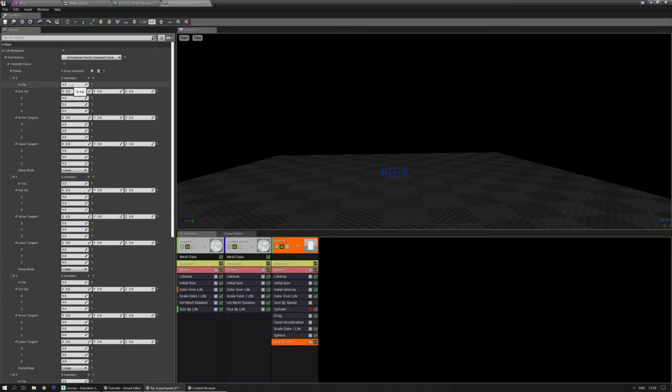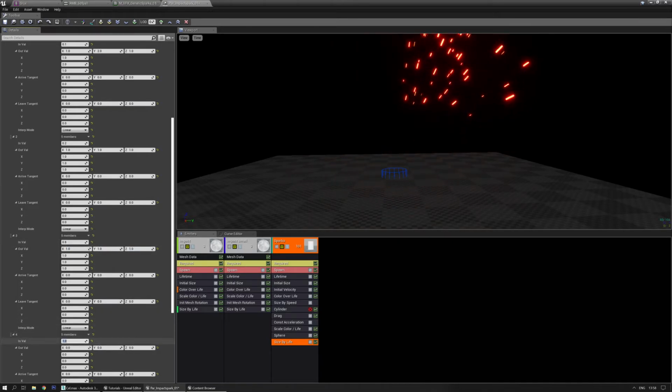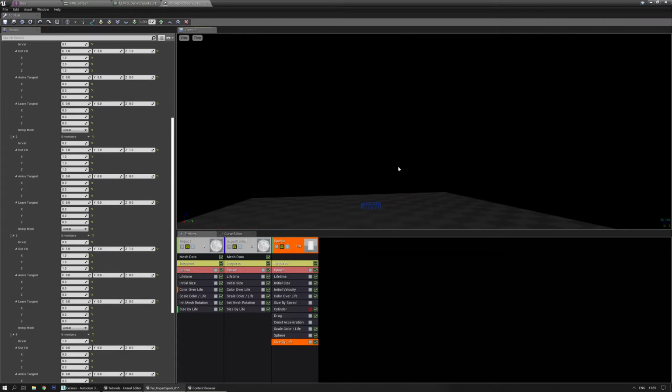So let's start at the beginning. At the birth of life, they should be, well, way too small. Then very quickly they need to expand quite a bit. So the x-axis should be 1, maybe 2 for the y, so that they're a bit more stretched. And about 20% of the lifetime in, they should refer to their normal size, to about 80% of the lifetime, and at the end of the lifetime they should shrink again. Now you get something like this.